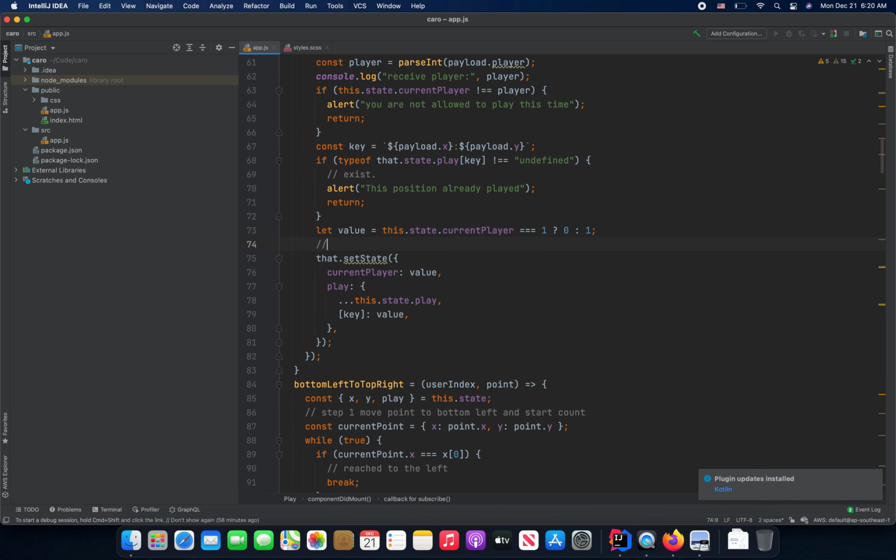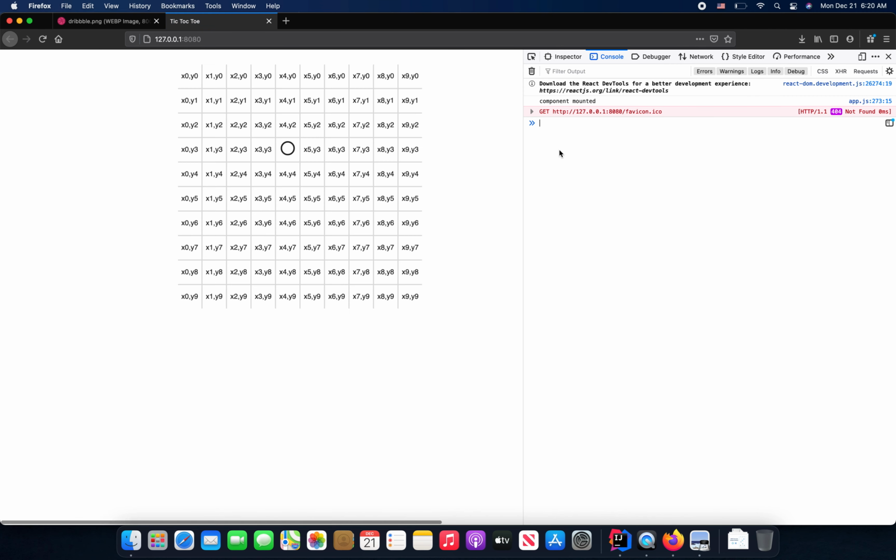And now I comment it out, and now I compare. If state current user is me equal 0, that means current user equals 0, and then 0, and the other one 1. So you keep the value the same, everything should be the same. Now I want to click on that, and the user plays on h1, and I want to play on this.